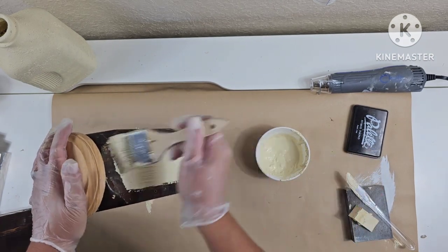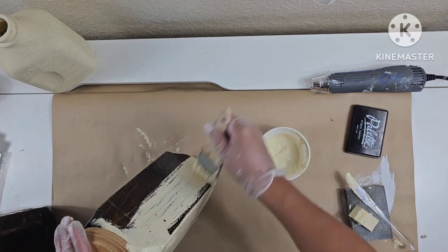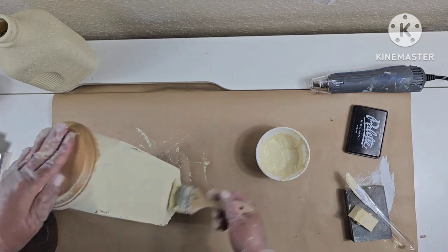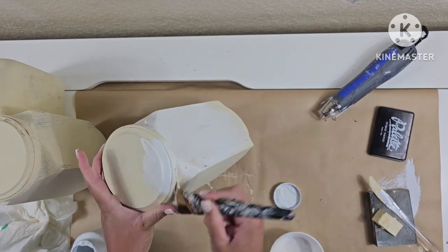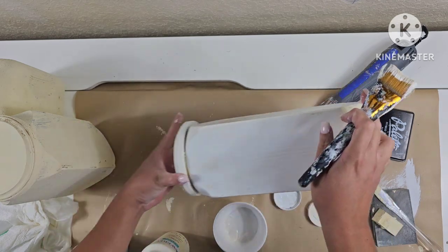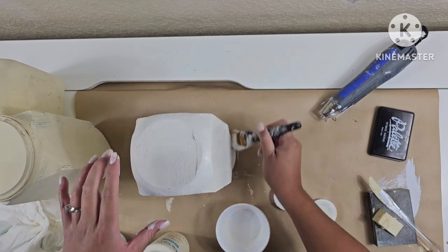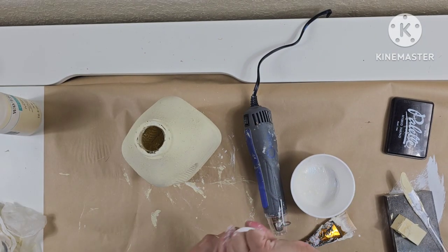I'll set the jar aside to dry and start painting these pieces as well, creating some texture. I'm going to do a coat of yellow, then a coat of white, and then distress it to bring back some of the yellow — stippling some areas and brushing on others. I really love a textured look right now. Once that dries I'm going to put a coat of white chalk paint in ivory, and turn it over to paint the bottom for a finished look all the way around.